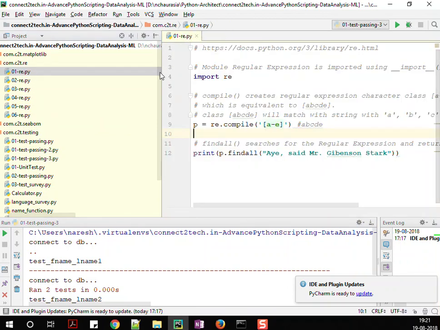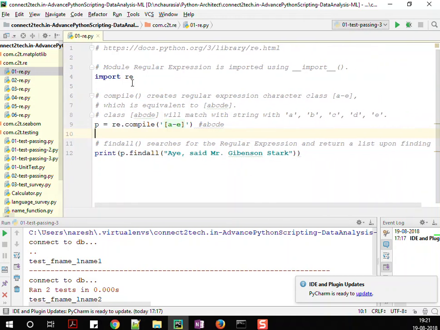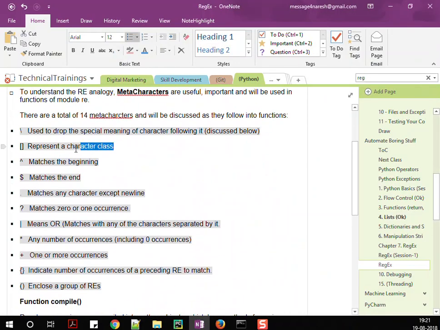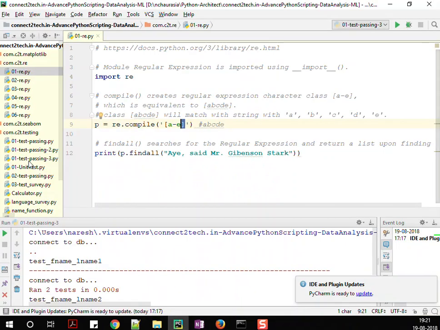So let's go here. First of all, I import the re module, regular expression. This is something which we know of. Now I say re.compile with this bracket, right? This is a square bracket. It represents a character class. So when I say a hyphen e, it means any character, whether it is a, b, c, d, or e, right?